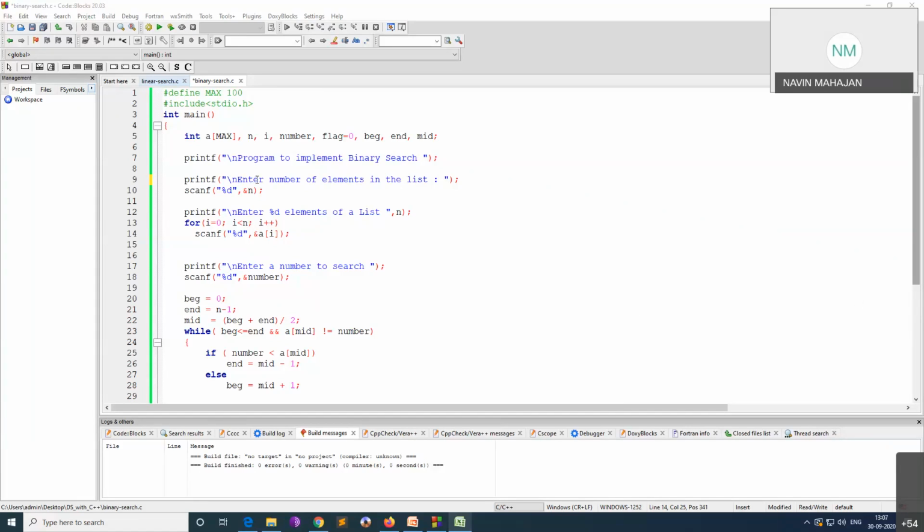Okay, this is binary search. Suppose my first line is program to implement this and enter number of elements. Suppose I want to run for 10 elements. Okay, n is 10. Then I will enter 10 input numbers. Can I enter 10 input numbers randomly, any number?